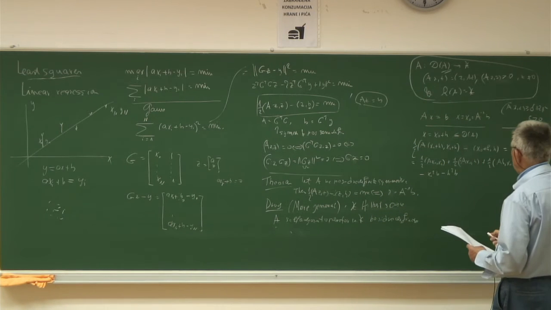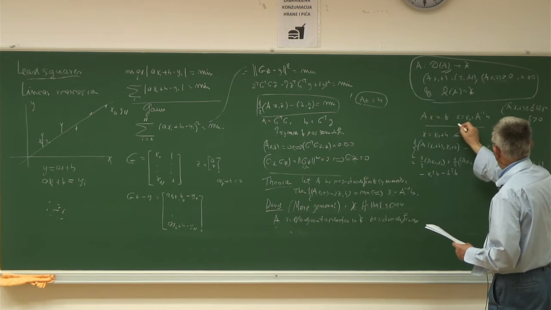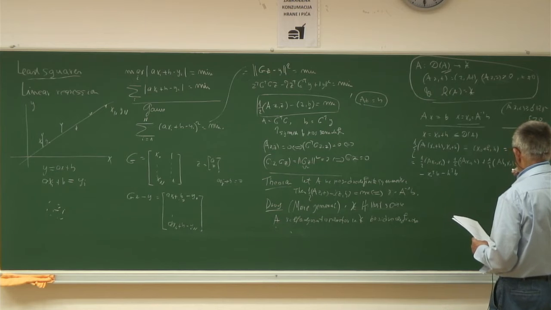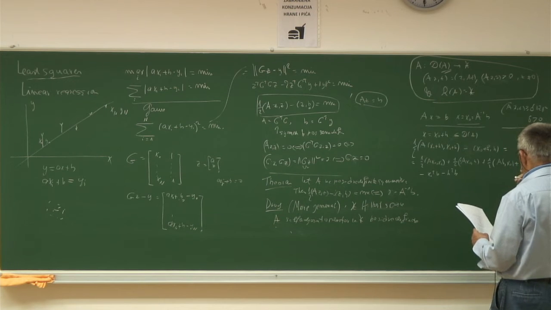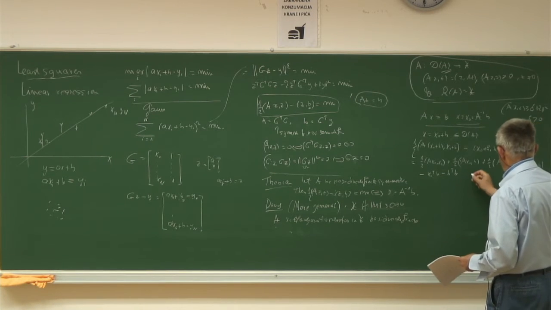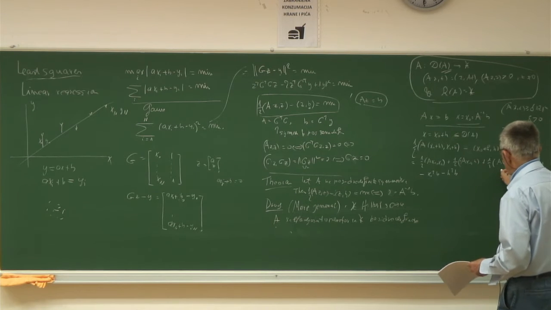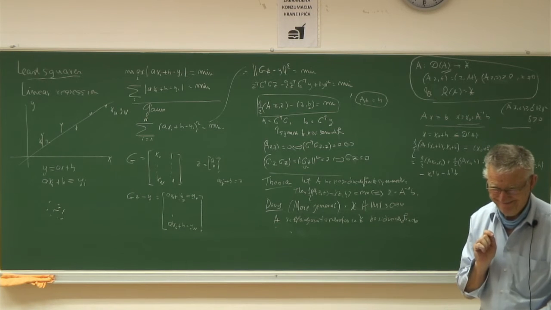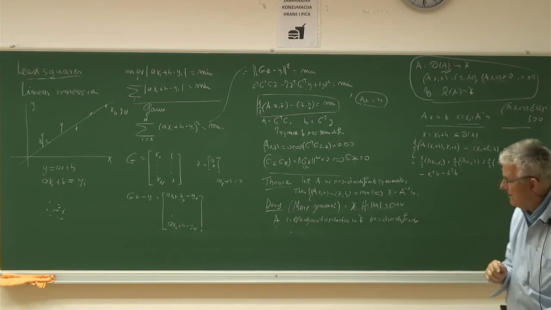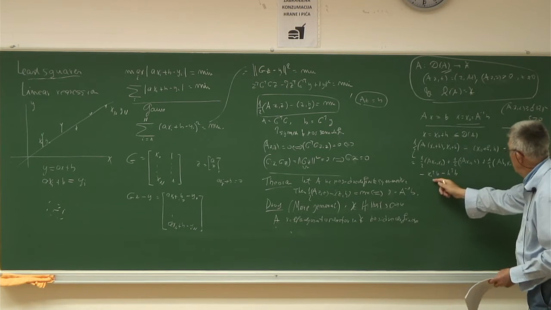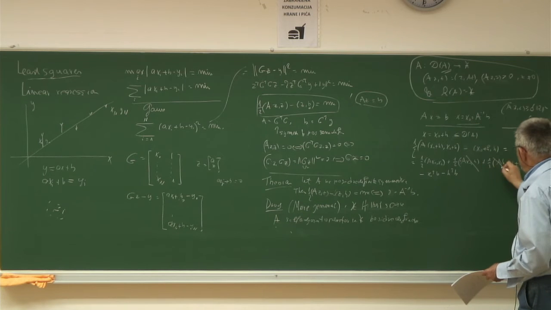Now, because I know this, then I know that this is equal to this because we are in a real space. I didn't tell it. The space is real, a real Hilbert space. So the scalar product is commutative. And then this 2 is just equal to this because of this formula. So this goes away.